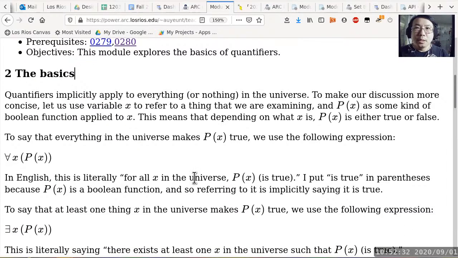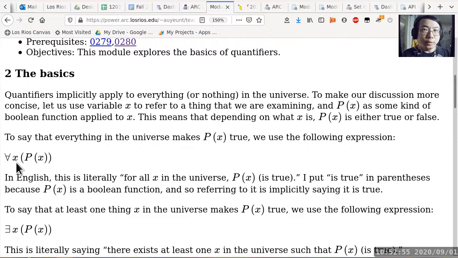To say that everything in the universe makes P of x true, we use the following expression. For all x. This inverted A symbol is known as for all, or if you want to look at it in a slightly different way, you can say every. So every, for all, they're all basically referring to the same thing.